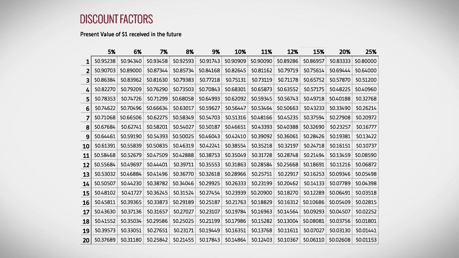So in this case, we look down 5 years, we look across to 15%, and we see 0.49718. So that's called the discount factor. So what we do is we multiply the 20,000 by 0.49718, and we get a result, $9,944. So the discount factors are just a simple way where instead of actually doing the math in the formulas, the math is kind of done for you, and you can just apply the discount factors to the cash flow to turn cash flows into present value. These are some core concepts of time value of money.